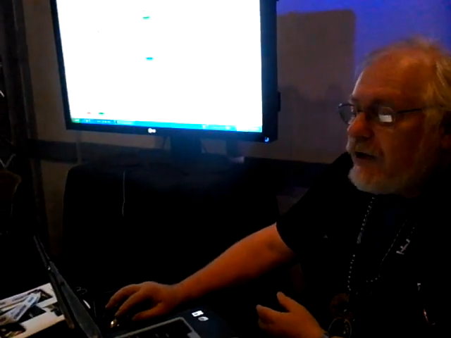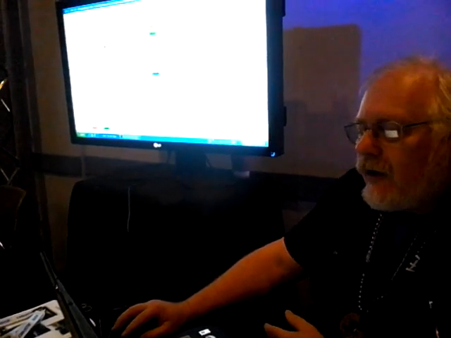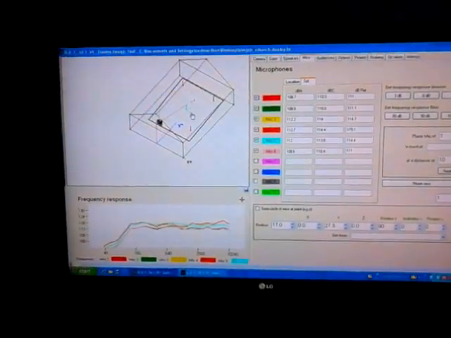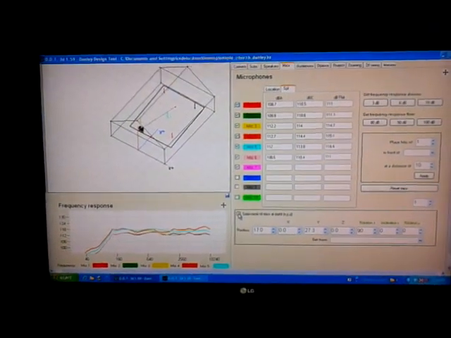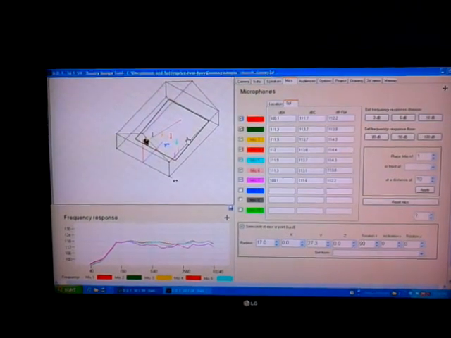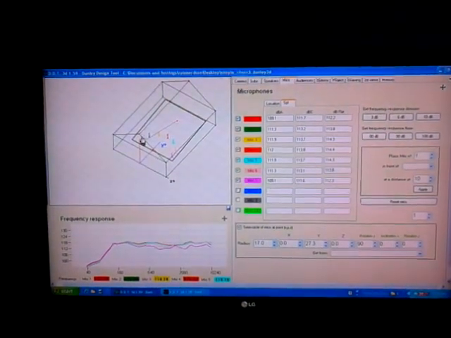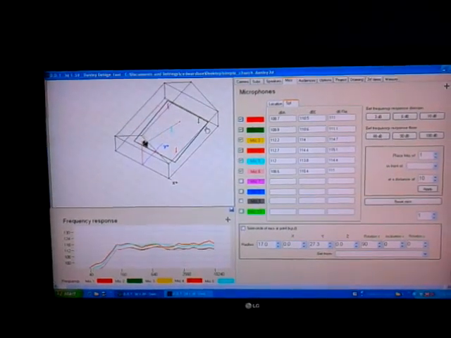One of the cool features of this program is this semicircle of mics. So we have our target mics out here, but if we wanted to explore some area of the room where there might be a cluster and see how that cluster works, we can turn on a semicircle of mics at any point in XYZ coordinates, and it'll show the response of this semicircle of microphones down here. When we turn that off, our target mics come back. We can look at 2D views down from the top, from the side, or from the front.